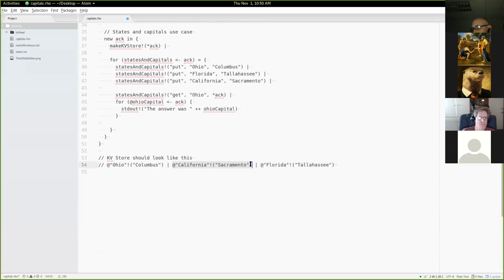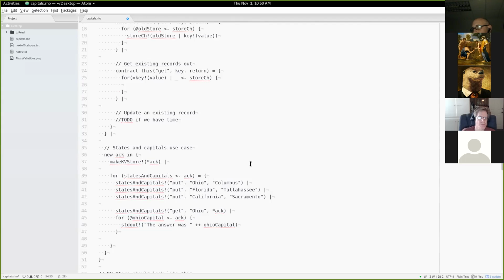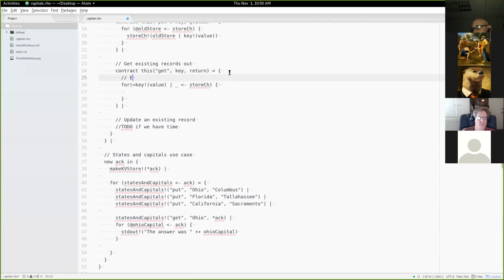You passed in California. You want it to match specifically this one. So it's the equivalent of the double equal in like Java or Python. It's a similar notion. We're not testing for equality here, but what it means is don't make this a new channel or a new name called key. I'm talking about this same key that I created up here. Oh, gotcha. I was envisioning a really complicated regex expression, but the equal sign substitutes for all that. The equal sign means I'm talking about whatever you passed in here. That's what I want to match here. So I think that might be the right syntax, but I'm not totally sure. So we'll see. Sorry, Jim, you were saying?